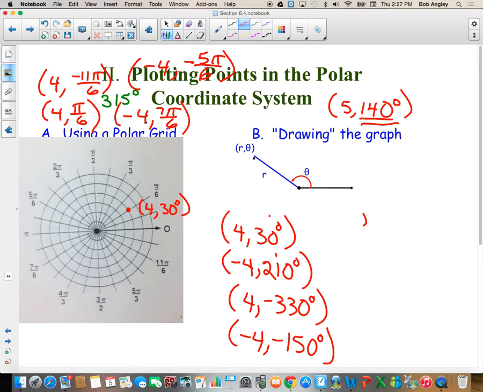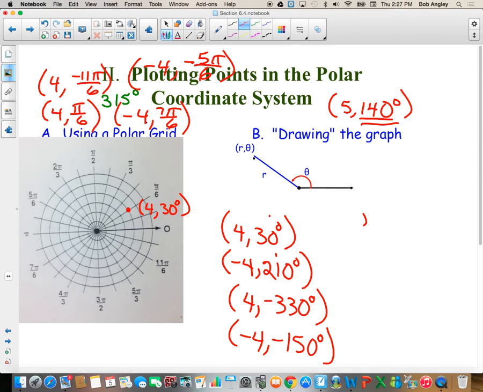How many of you got at least those 4 right there? I got them in one way or another. All right, got them in radians up here? Some of you counted. Okay. Now, I don't care whether you were in degrees or radians, but the idea that we can get more than one is common.